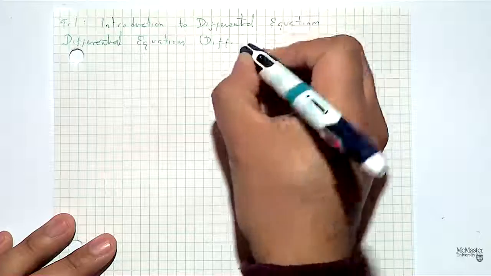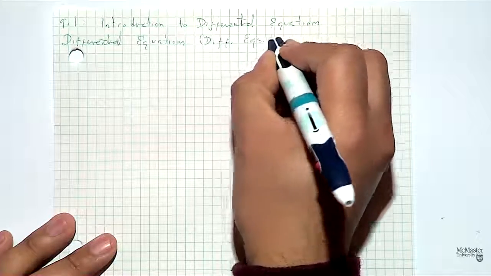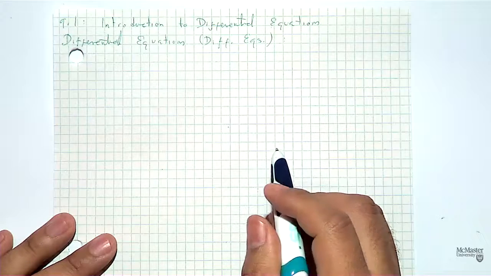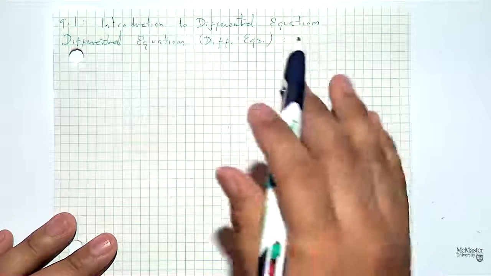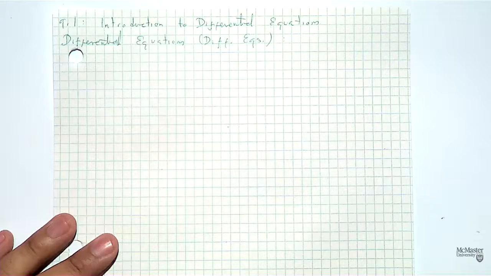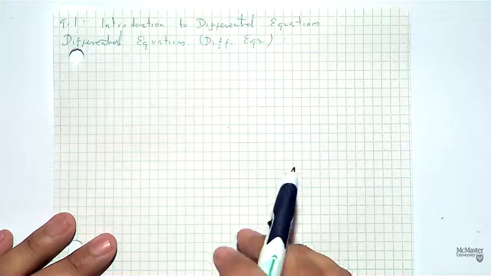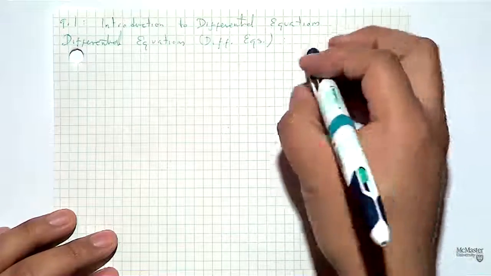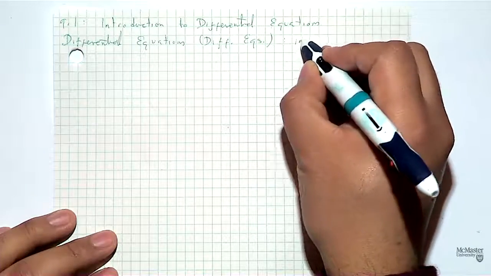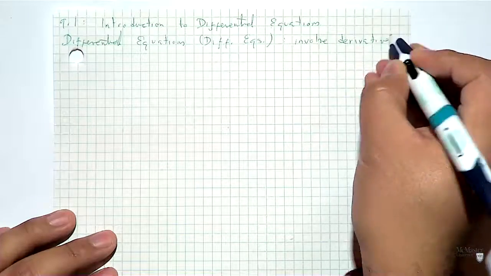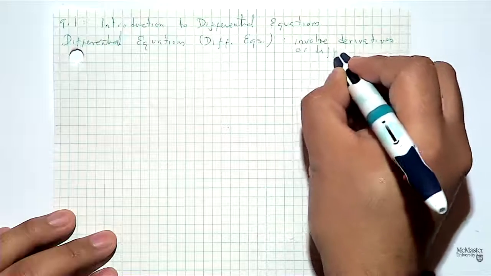we can also use the abbreviation DFQ or DFQs. Sometimes you also use ODE, but that's mainly to distinguish between ODEs and PDEs, because the kind of differential equations that we will deal with are so-called ordinary. There are more complicated differential equations, which are called partial differential equations, but I don't think we'll see those in this course. But in any case, differential equations, as the name says, are equations that involve the derivatives or differentials of functions.